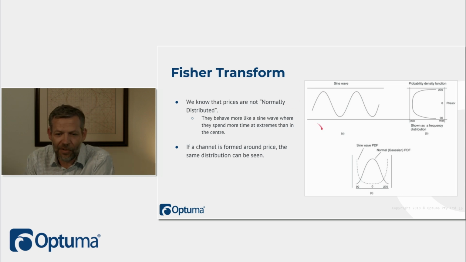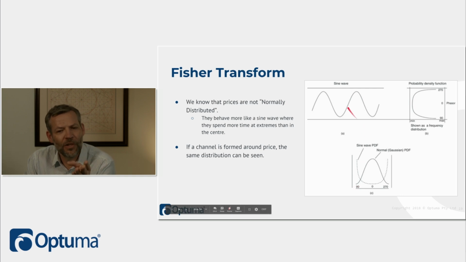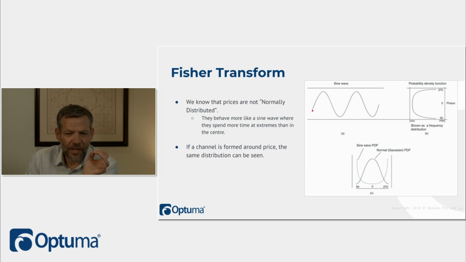Now you can see that here. So if we have a normal distribution, we have this maximum, and then we have minimums at the tails. The problem with a sine wave is that the data series, whatever we're looking at, races through this point in the middle, and then spends a lot of time as it slows down and then speeds up again at these maximums. And so this is what we get for a probability distribution function, which is what the normal Gaussian one is.